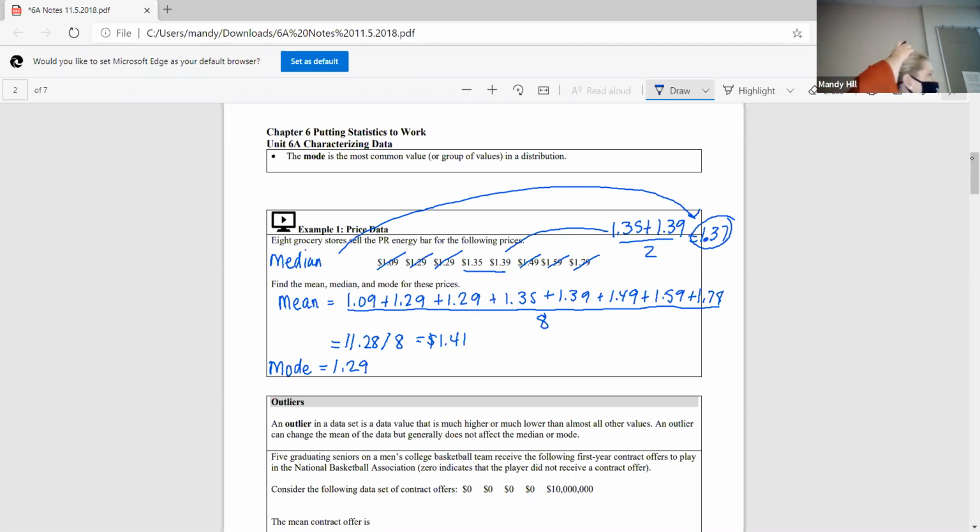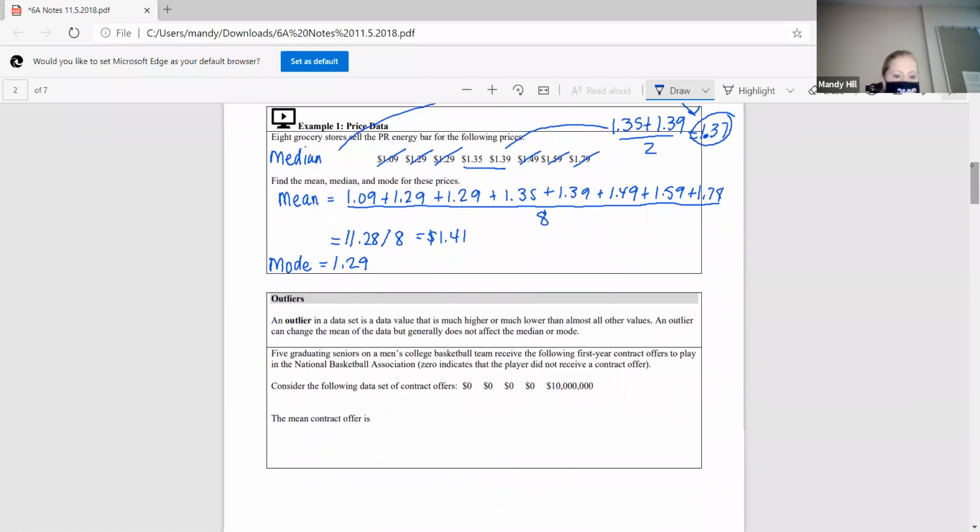There's some data sets where it's just not even smart to talk about one or the other. We talked about before how you could have an outlier, a number that's way away from the data set. This one doesn't really have an outlier. Our $1.37 and our $1.41 and our $1.29 are actually kind of close together, so we could use any one of those to talk about this. I would think the mode is probably the most inappropriate one because both of those numbers are way below the other numbers. Okay, but there are ways that we describe our data.